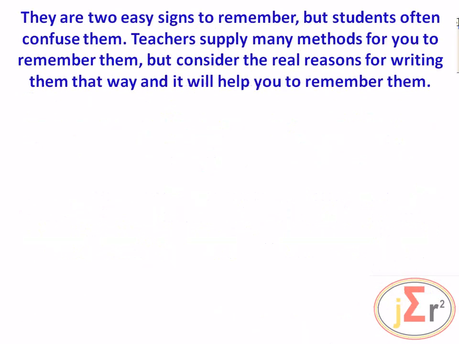They are two easy signs to remember, but students often confuse them. Teachers supply many methods for you to remember them, but consider the real reasons for writing them that way, and it will help you to remember them. We are going to consider the real reason for writing the signs that way. The one that goes in the direction of the increasing numbers on the number line is greater than, Jerry.